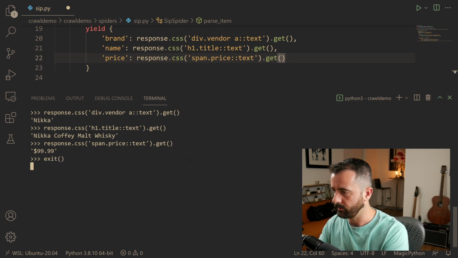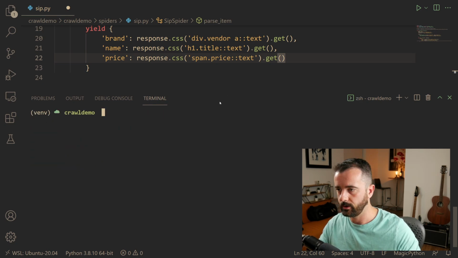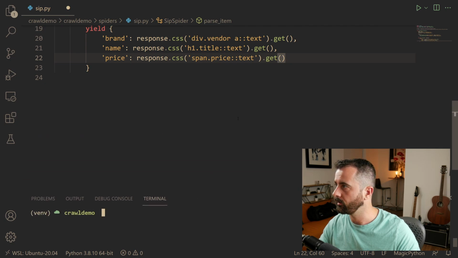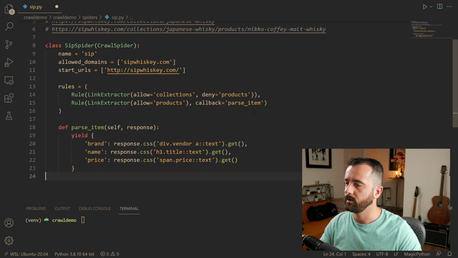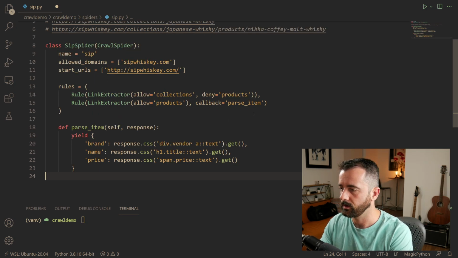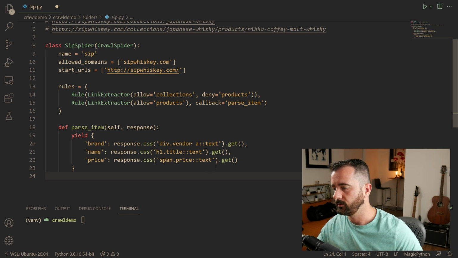So let's exit out of this. It's a Python shell after all. Clear that up. Move that down with the bar I can't see. And there we have, oh wait, that one further out, there we go. So there we have our completed spider. So let's try running it.